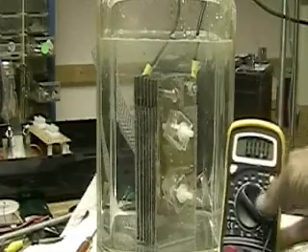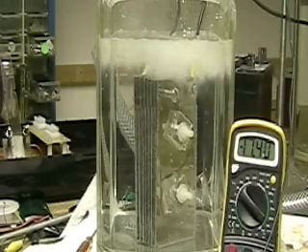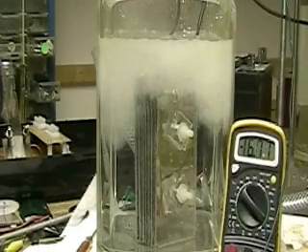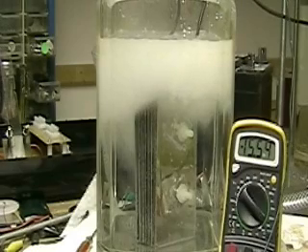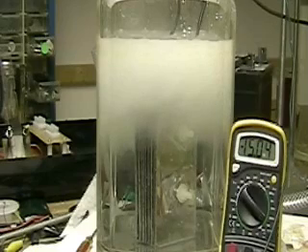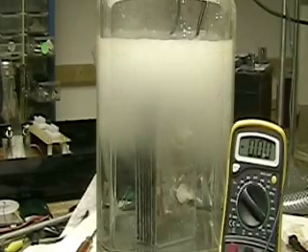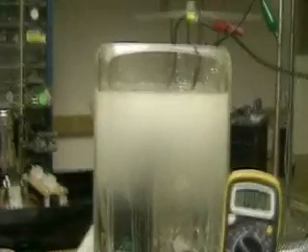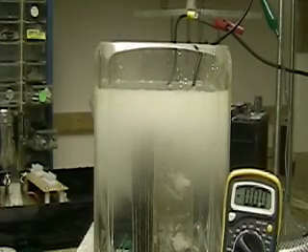Let's see if you can see the amperage here. I'm going to start her up. It really does produce, but it's a little different. I guess as soon as we figure out what the difference is we'll have it unlocked. You can see the Aran cell really does produce — as a matter of fact I have to turn it off, it's producing too much. I don't know whether you can see the hydrogen peeling off the top or not — where I'm standing I can see whiffs of it coming off the top. It really is producing a lot of hydrogen.